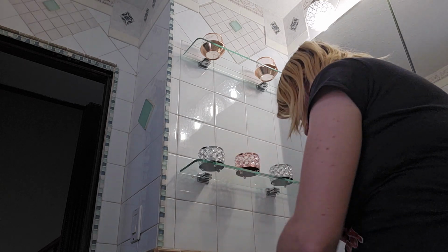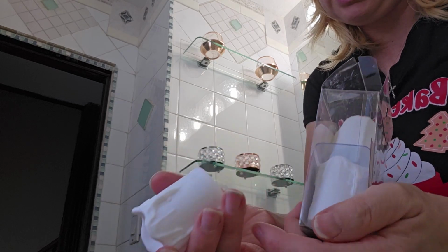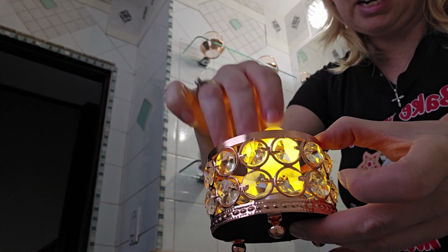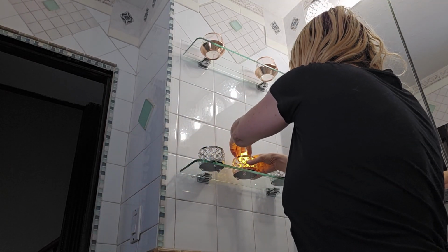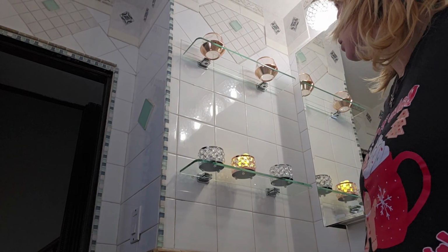But I also got these from the Dollarama the other day, and you get a set of 4, and they were $2.50. And I just think they might work so much nicer. Now, they're a little taller for these, but they fit in there perfectly. But because I like to get this fragrance, I'll stick one of the small tea lights in and then this, and then it does raise the candle up. I'm going to do that for all of them, except I realize that I only have 4 of these little battery operated candles.